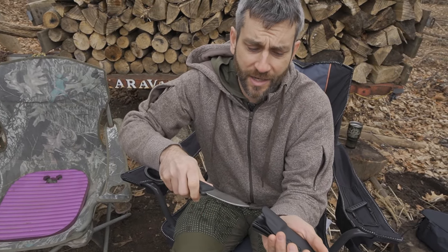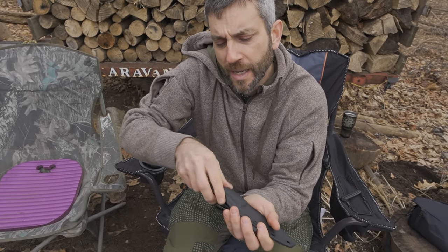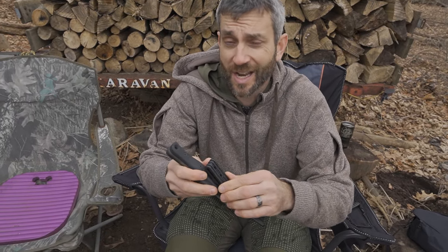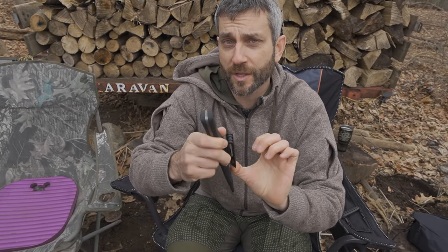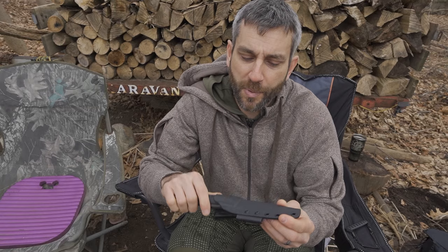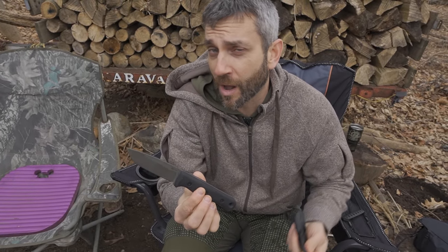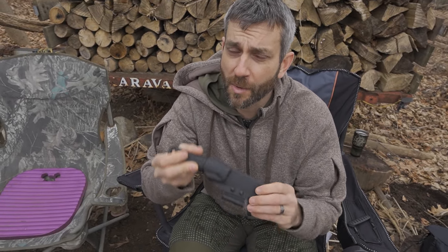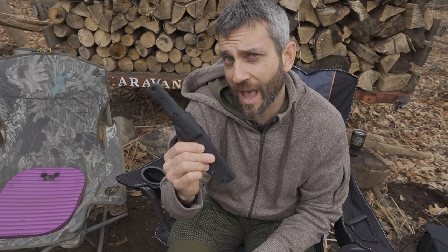Well done Kydex, awesome fit, pretty easy in terms of the fact that this has a multi-position clip. It's kind of similar to what Tops does, only this is a plastic versus the spring clip that you do get with the Tops. But again, a beautiful package. Reiff Knives doing a wonderful job, whether it's the smaller F3 here, the F4, and then their larger, the F6. Just an awesome knife. So the Reiff Knives F4.